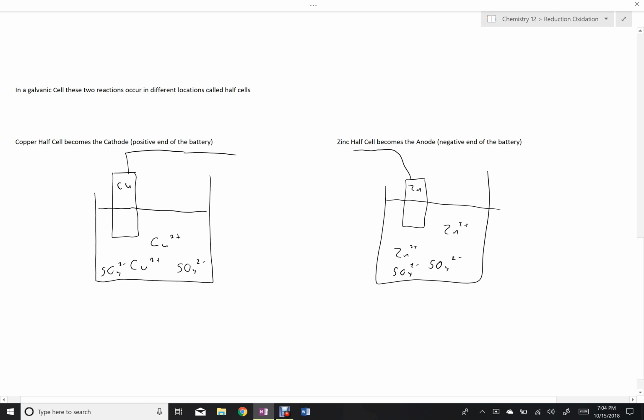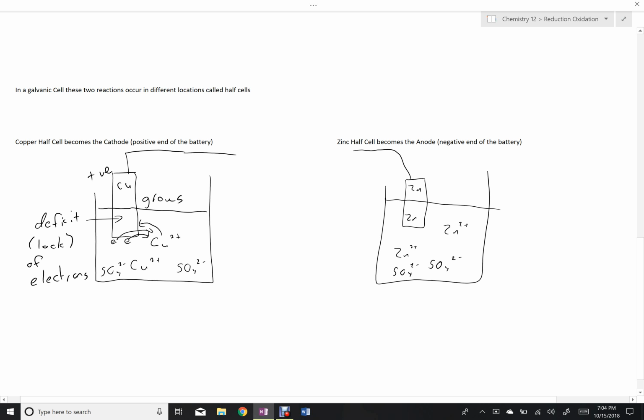Specifically, the copper 2+ ions here can come into the copper, and when they do, they will eat 2 electrons. So let's just say there's these electrons floating around and it's going to eat them and go into the copper. What this does is this creates a deficit, or a lack of electrons, as it's eating them all up. This cathode slowly grows and we get more and more solid copper, and more electrons get eaten, and we end up with a deficit of electrons, or a positive charge over here.